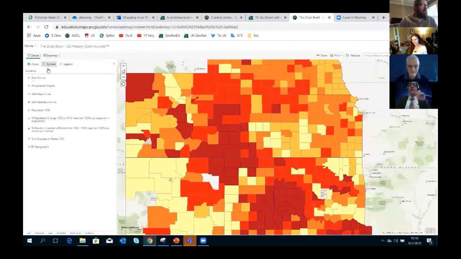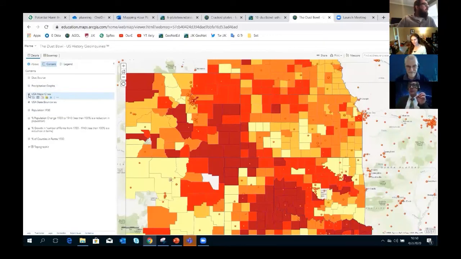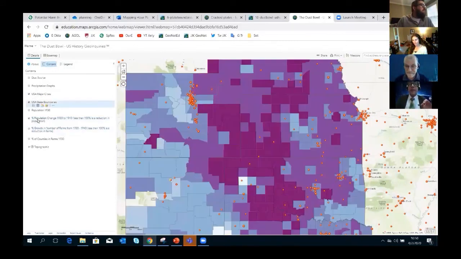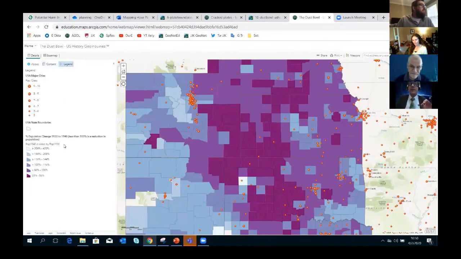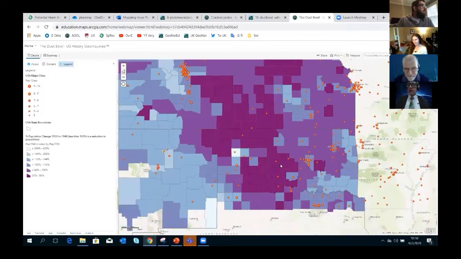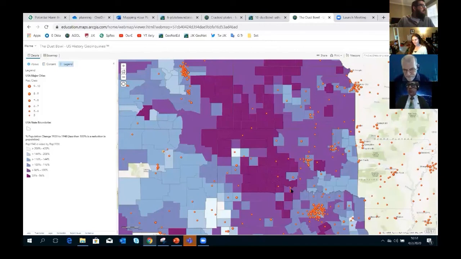One of the things that the lesson has you do is to turn on major cities. So now we see these little gold dots that are the major cities. And if we look at population change, let's pop up that legend there. Dark here is less than 100%, and it's a reduction in population. As you can see, a lot of folks moved to cities.